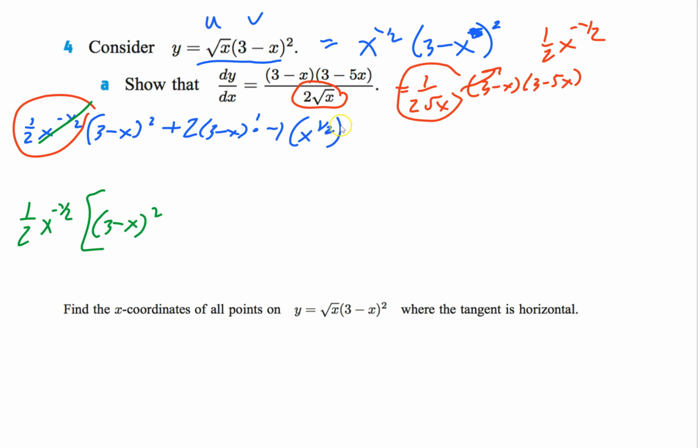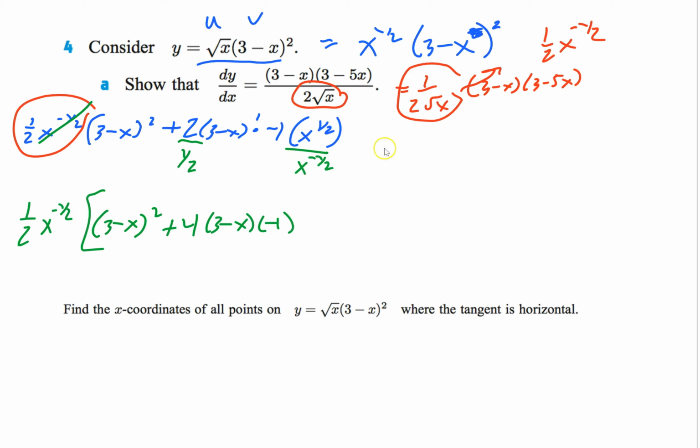Factor. Now here's the hard part. You're factoring out of this side, so you got to divide by it. Let's divide that 2 by 1/2. If you divide 2 by 1/2, it's like multiplying by the reciprocal, so you just get 4. I'm going to leave that 3 minus x alone. I'm going to leave that -1 alone. And then I'm factoring out by x to the -1/2. Again, factoring is just dividing.